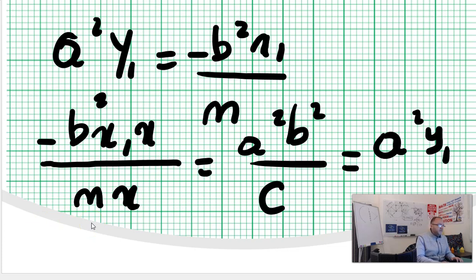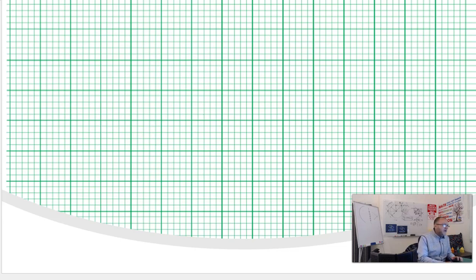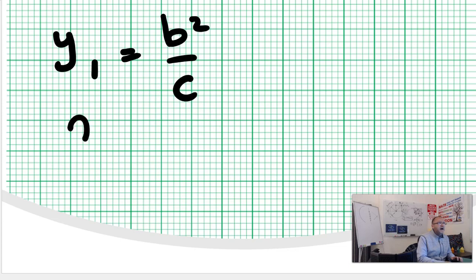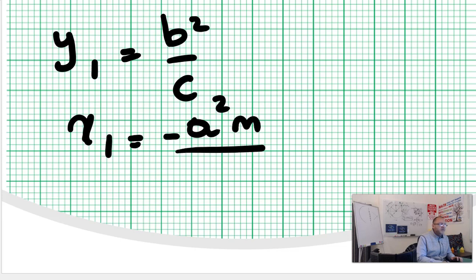So now, if I come here, I can also eliminate this. And what do I end up with? You can also eliminate this, and then you get y1 as b squared divided by c. So y1 could be b squared divided by c. And I have x1 in the form of minus a squared m divided by c. Now you don't need to memorize any of that. I'm just showing you how I got to that condition, because we're going to use that restriction and that condition to derive the tangent equations.